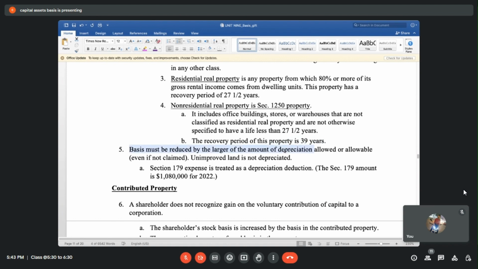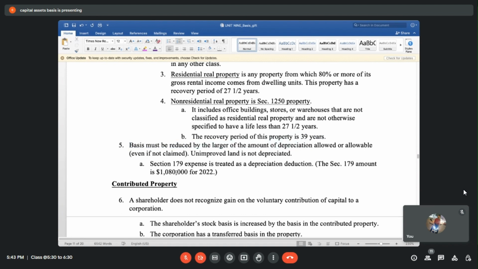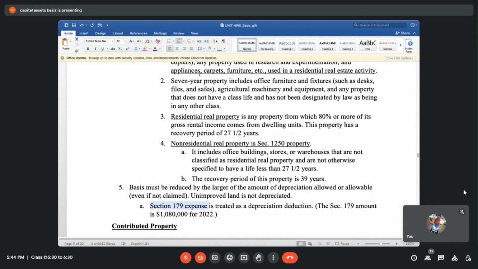The basis must be reduced by the depreciation allowed, and that we all know. Section 179 is a very important section. Section 179 allows us to take an expense of up to $1 million for certain classes of property. So right away, 100% of that can be depreciated. That means instead of spreading it over 5 years, 7 years, 27 years, if it satisfies certain conditions, and a lot of the time it will, it's not something which looks like high hanging fruit. We have taken this benefit for a lot of clients, and Section 179 is a very, very important clause.